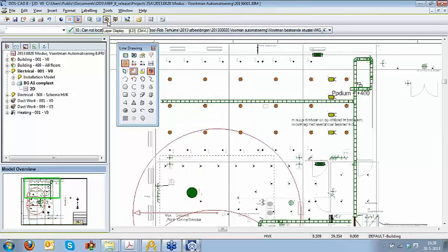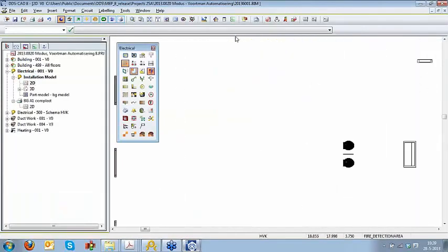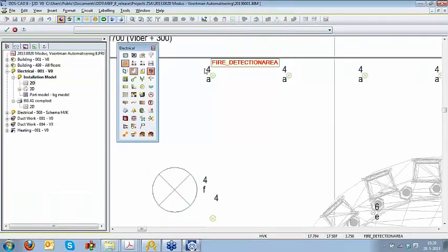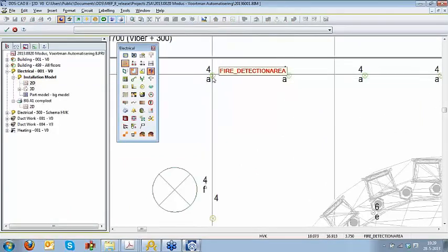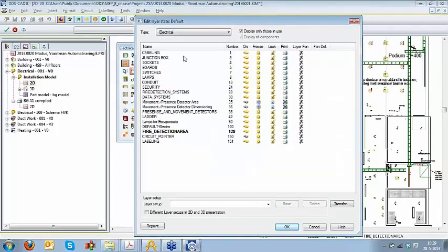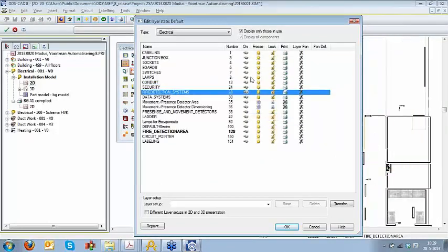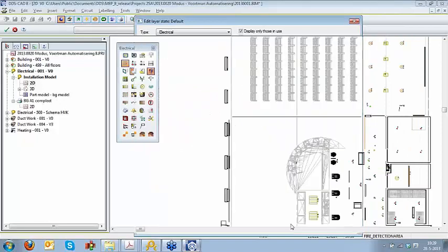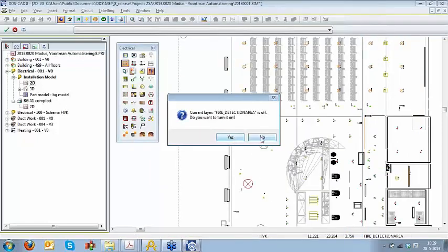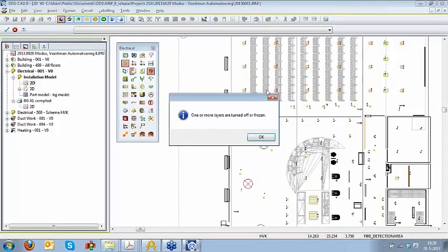So if we turn on, for example, from the installation model, when I turn off every layer, only the layer for lamp fixtures is now turned on. Then with the bill of quantity, we will extract only the objects which are now visible.